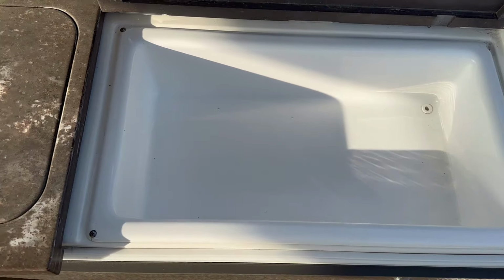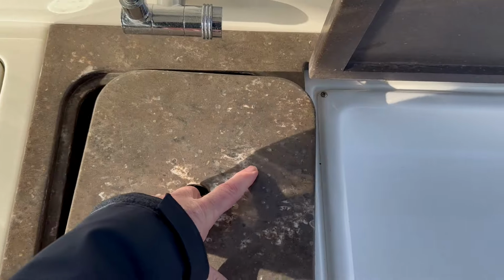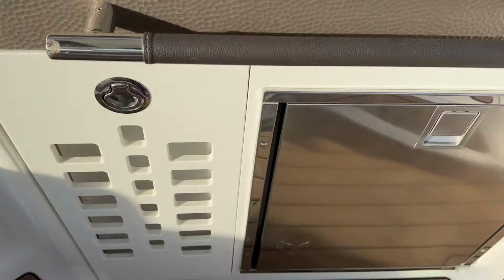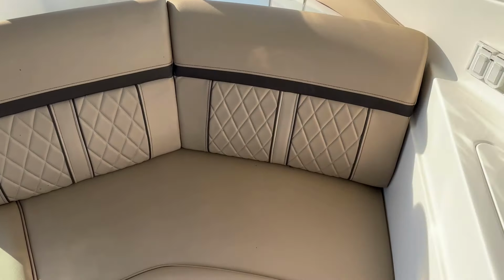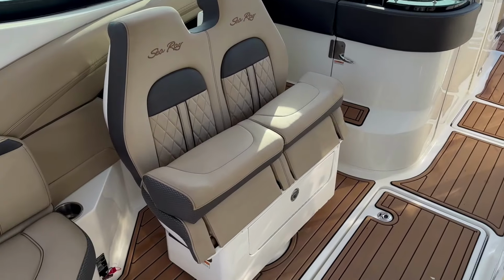A little storage here in the cockpit. Also your sink. It's all Corian hatch covers. Use that for additional cooler. Refrigerator back here, trash receptacle. If you can see here, more seating here in the back. Right, nice setup. Now this is also here, that's on the port helm area.